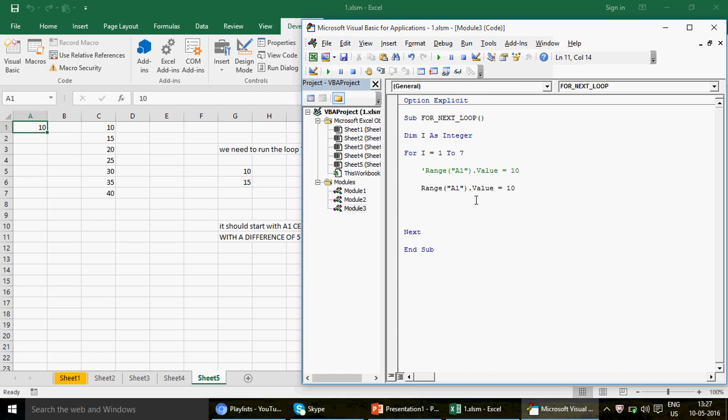Now this 1 is a constant and this is not changing. We will have to change this every time the loop is going to run. So I'm going to use this ampersand operator. I hope you know that in Excel we use it a lot. It's a join whenever you want to join two different cells, two values. Now here, instead of this 1, I'm going to write simply I, because I is going to change itself every time the loop will run. And then this entire A and I is going to concatenate together and it is going to give you the result called A2, right?